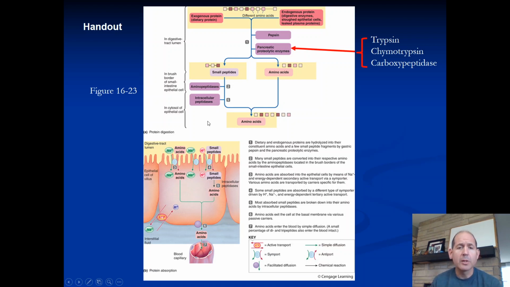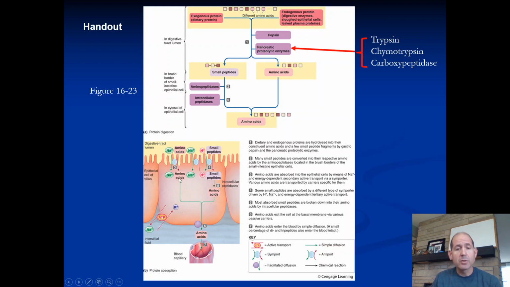It's important to note that the proteins that we break down in the lumen of the small intestines are not just your dietary protein, but with that regular turnover of these epithelial cells, there's going to be a great deal of proteins available for digestion from those cells. And each of these digestive enzymes themselves is a protein, which will eventually be degraded, and we can use those amino acids as well.